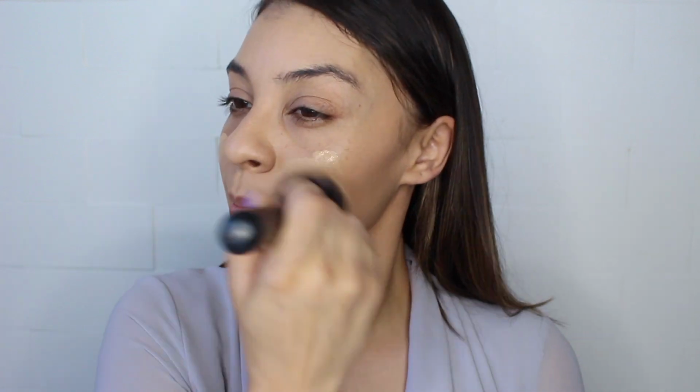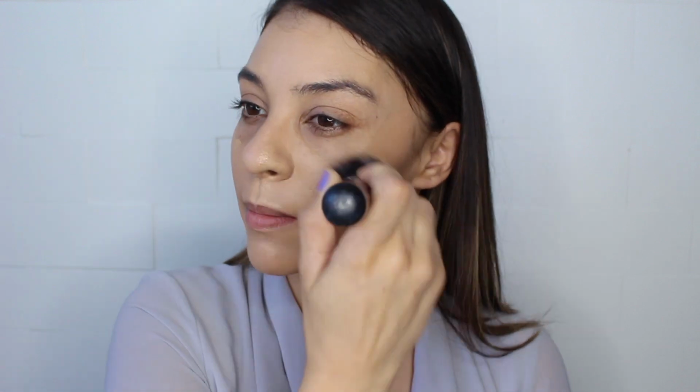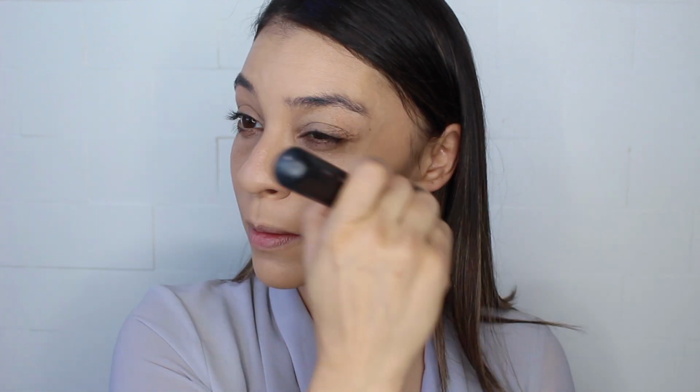Then I figured, I can kind of see some more of my freckles. If you have freckles and you want to leave it like that, cool. But for me, I just want to cover them a little bit more. So I just went and put the foundation right on the brush, and then I just continued to blend it out fully. I went over my eyes because my eyes are really red and discolored. So I just wanted to make sure that my entire face was just even.